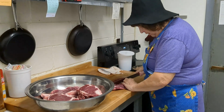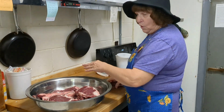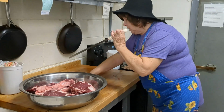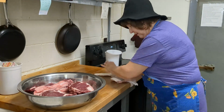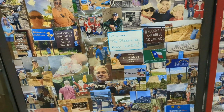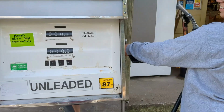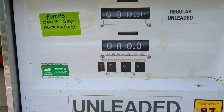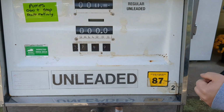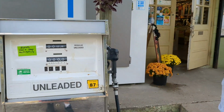Remember some old gas pumps, like the 1980s maybe? You'd be surprised, people come in and say, do they work? And there are people that actually come in and ask us to pump because they don't know how to read them. There's nothing digital about them. It doesn't talk to the inside. It doesn't stop automatically, so you've got to stop it yourself. We are full service, so we come out and pump people's gas for them.